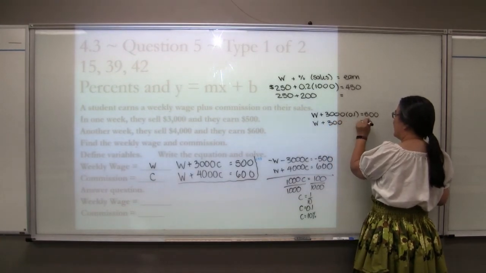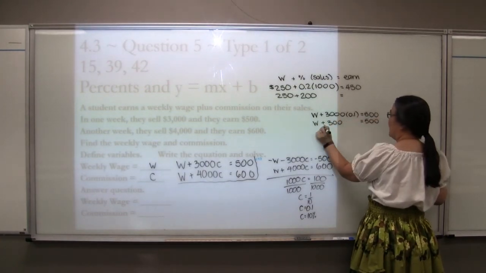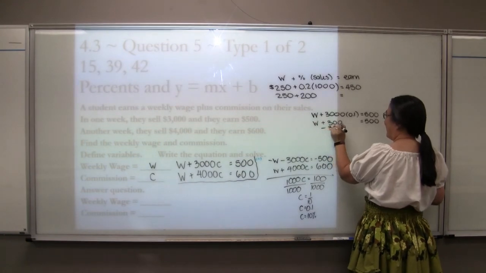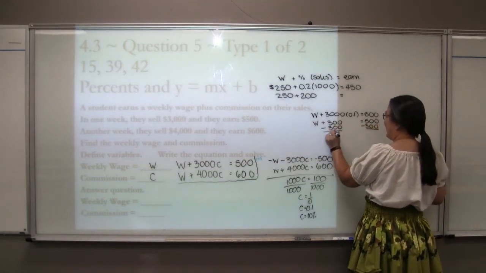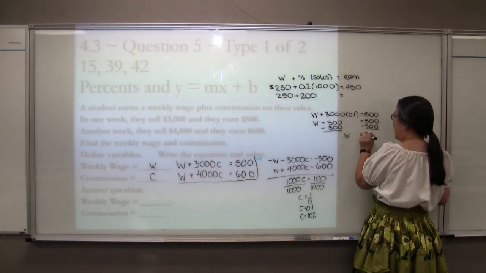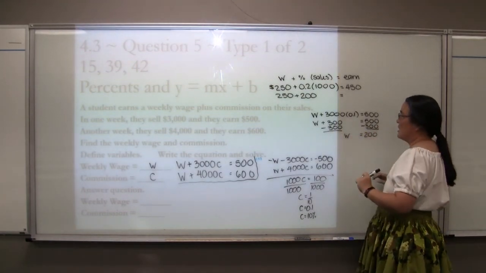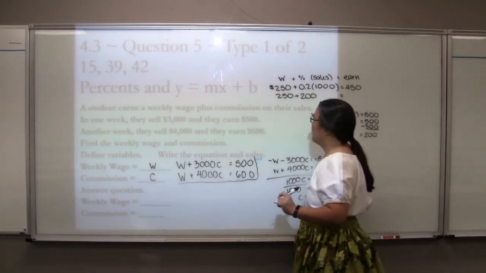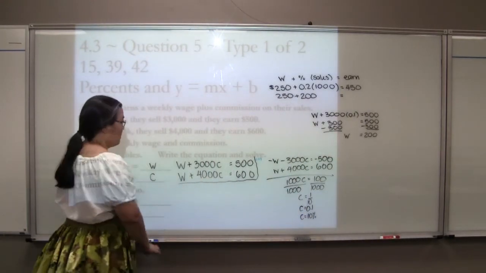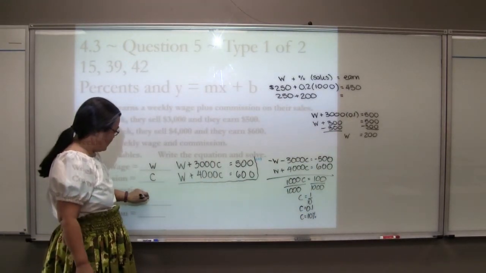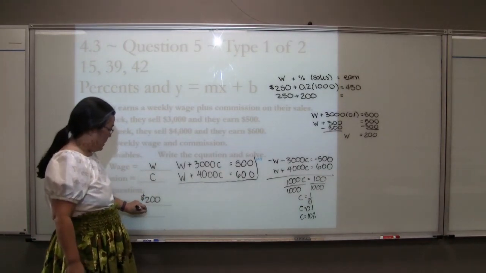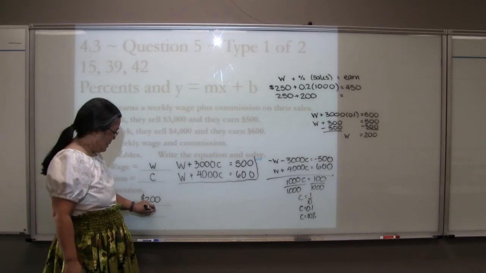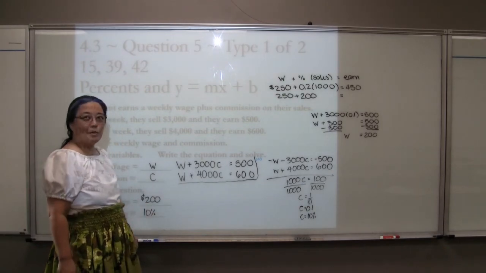Some of you might already know how much this person is getting paid each week. But we're still going to show the work because algebra. They're getting paid $200 a week, and they're saying, oh, but I thought I was supposed to be paid $250 a week. Oh no. So this person is getting paid $200 a week, and then they're supposed to be getting paid 10% a week, and that is what we have found out.